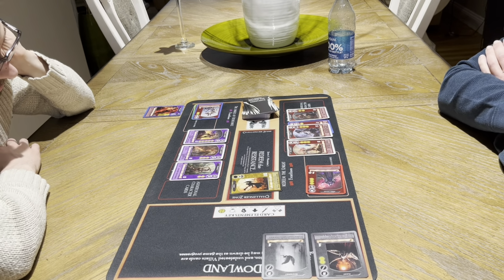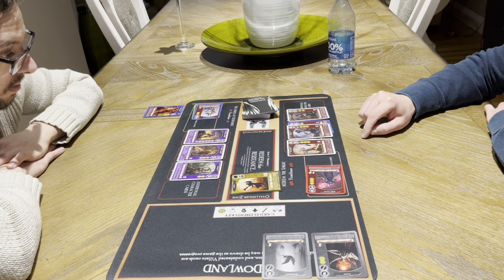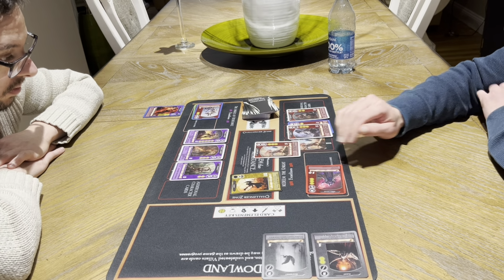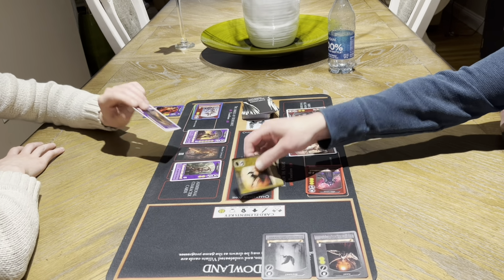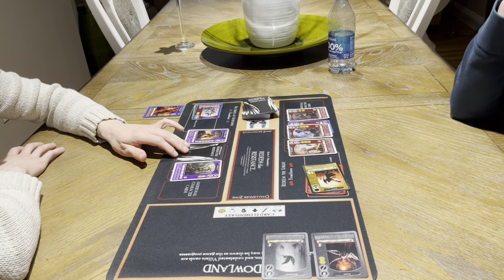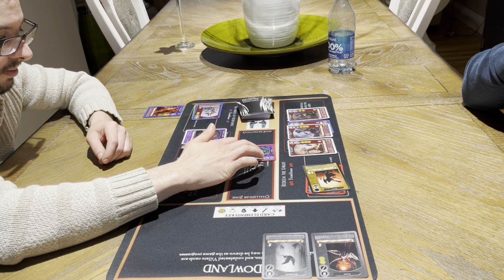Looks like there's a spar card that I drew, so I get to choose who fights who. So, looks like I chose him, and I obviously fought someone. Oh, this was to the death, so I killed him. I get the card for winning, and I kill the character. And you turn the character over in death.